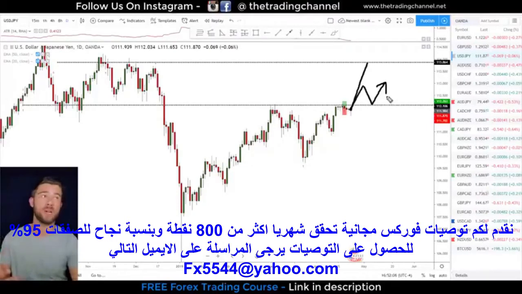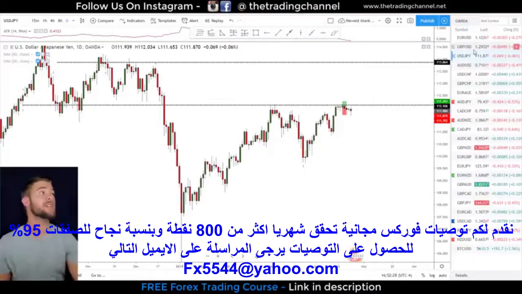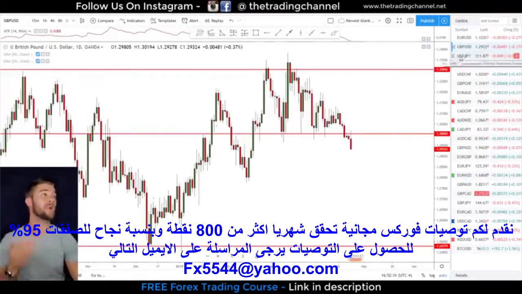Again, using that three-step process. Trend is not really identifiable, but if we do get that break and close, we're in an uptrend. Structure levels, this has been tested multiple times as resistance and support, more than 3 times. Giving us a good level to look at for possible trades. The next step, follow your trading plan on a lower time frame based on whatever entry reason that you like best, that you've tested in historical data. So that was the dollar yen. The next thing we're going to take a look at is on the pound dollar.